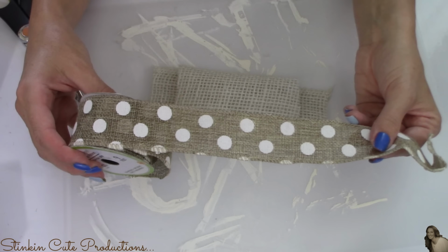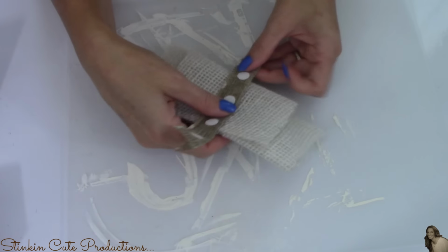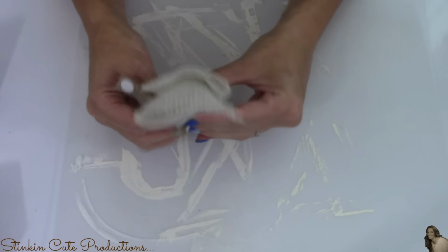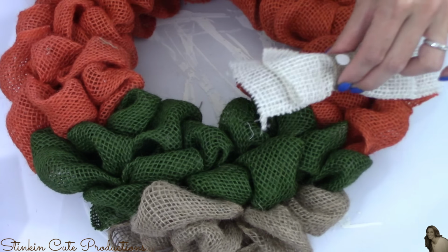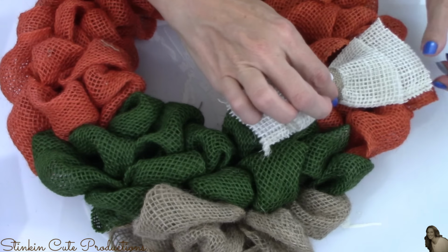Any ribbon for the center of this bow that you have on hand will do. I'm gonna fold it in half, then wrap it around the middle of my 2 burlap pieces, then hot glue it, and there we have a burlap bow. Then just hot glue it anywhere onto the front of your pumpkin that you think it's gonna look cute.